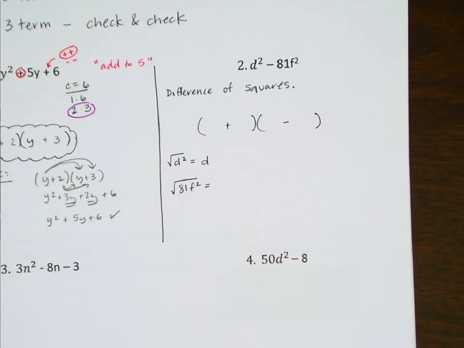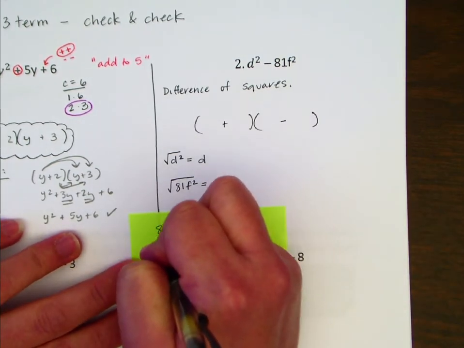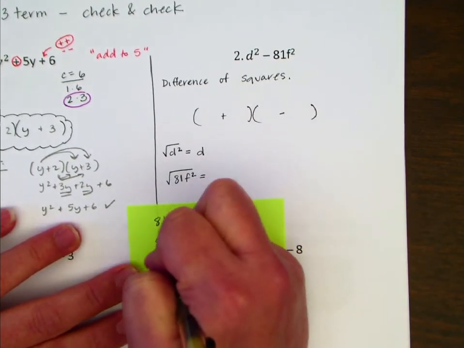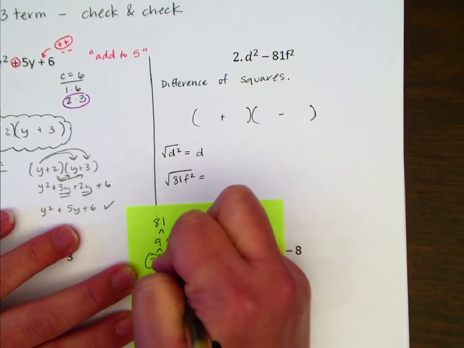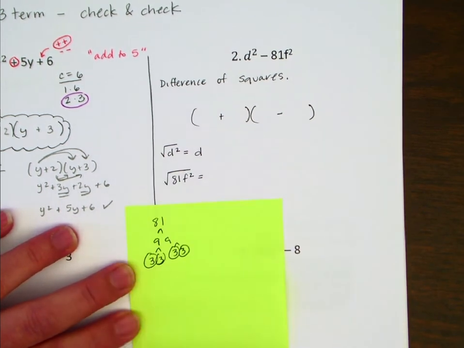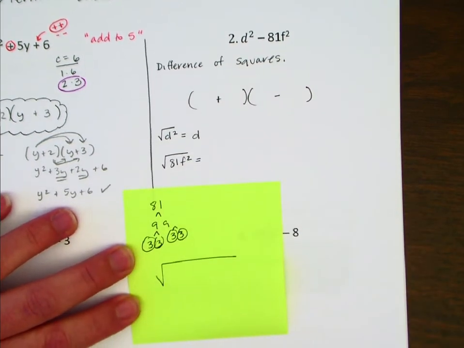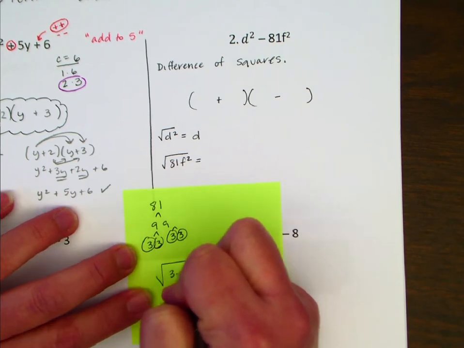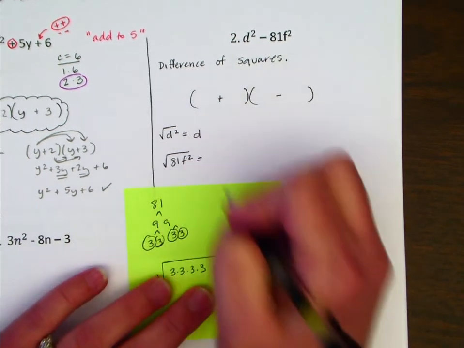This is the one where I might want you guys to write it down if you're a little rusty on the things that we learned. Might have been last semester even. Okay, so remember you would factor tree 81. You would get 9 times 9. Factor tree again, 3 times 3. 3 times 3. And then f squared, you'd have 2 f's. So what we'd write in the radical would be four 3's and two f's.